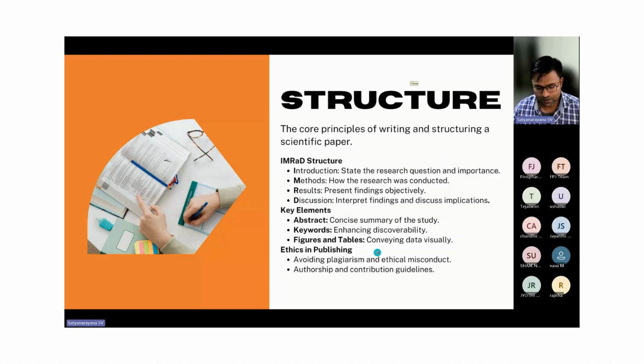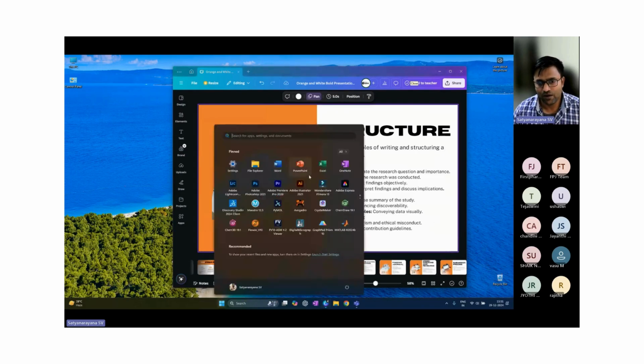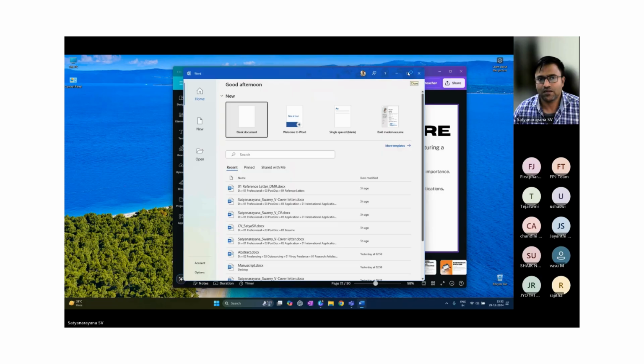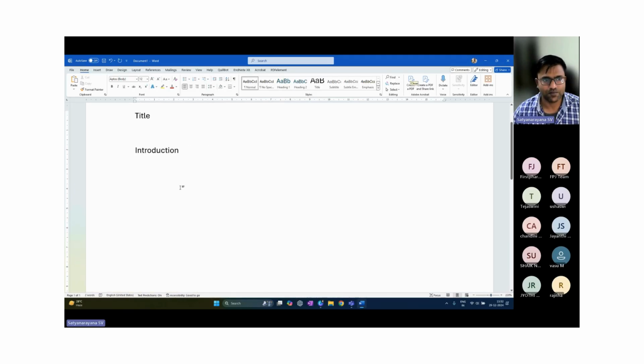For a short note, I will show you how to structure this paper. I'm going to take one Word file for you. Usually the first and foremost is the title. But the problem is everyone just types the name here. Don't do that. Always write your introduction first. Actually, sorry, I will make it bigger so that you can see.